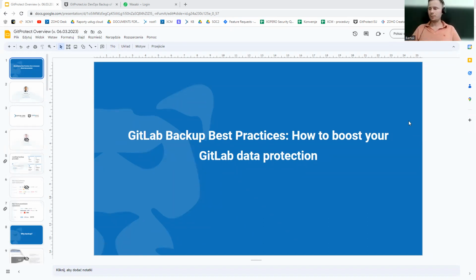And then I will switch to a live demo, and hopefully I will be able to show you how easy it is to protect your GitLab environment, how fast you can elevate the security level of your GitLab ecosystem, and what you should do if some of your repositories and projects simply disappear because of, for example, data deletion or accidental removal. What do you do if you need to recover the data?